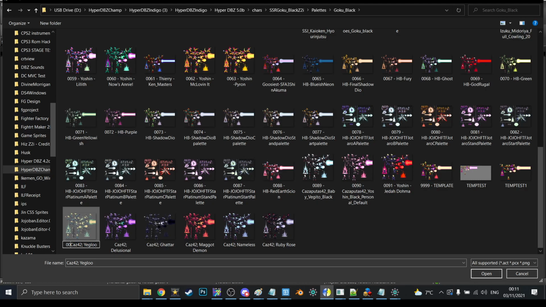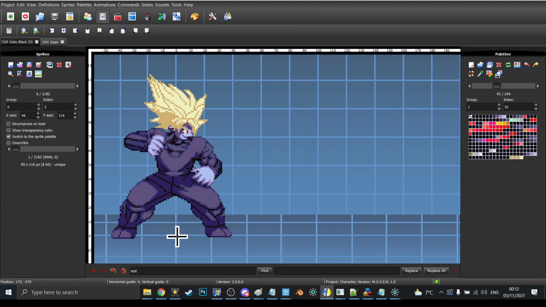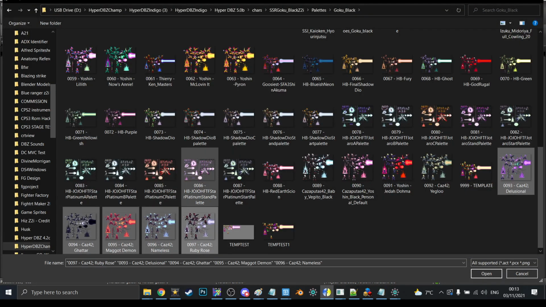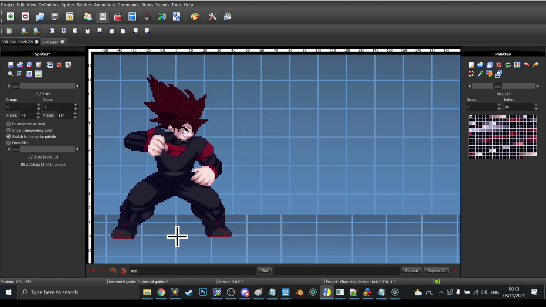We're just going to say Z92. You don't have to label them if you don't want to, but again, I like organization and I like knowing. I did not mean to do that. You take whatever palettes you want to add and you press enter, group one, and then you input the number that the first palette is. So in this case, it's 92. So I say 92 and boom.